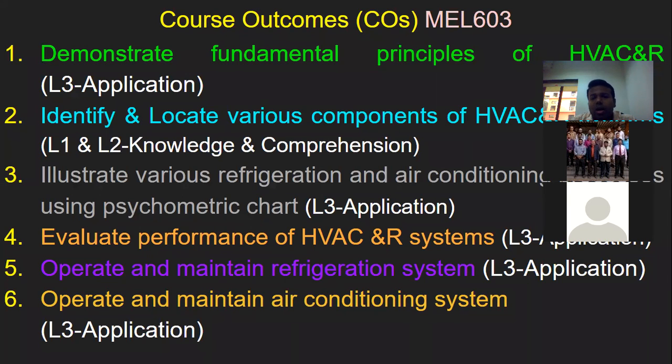The third thing is that you should be able to illustrate the various refrigeration and air conditioning processes using a psychrometric chart. In thermodynamics we have seen the Mollier chart or Mollier diagram. In HVAC we have the psychrometric chart. You should be able to plot various refrigeration and air conditioning processes on that chart.